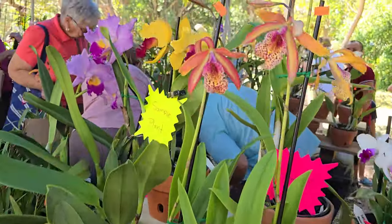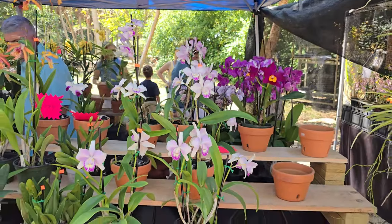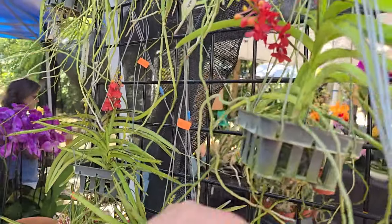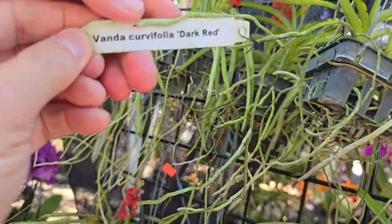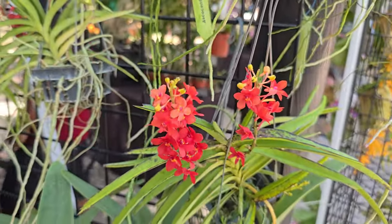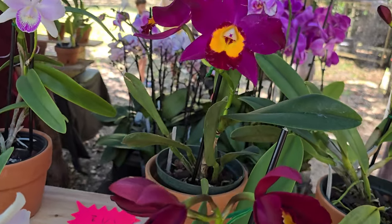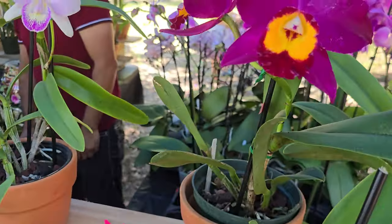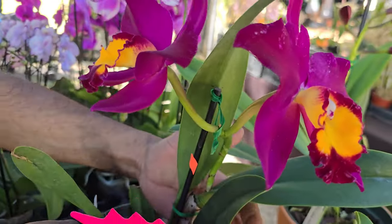This is what he was talking about. Oh, that's a beautiful plant. She wanted to know if there was anything like that with bugs. Beautiful. We'll go to the other side. Oh, before we go to the other side, this is a beauty here. This one is better, right? Oh, yes. This tag. Beautiful plant. Look at this beautiful plant here. Wow. That is a beautiful color, opening up. It's a Hawaiian prominence. Beautiful. Very nice. This is the same up here, right? Yeah, sample plant. I've been selling all day. People love it. Wow.